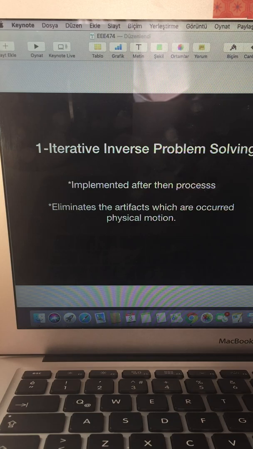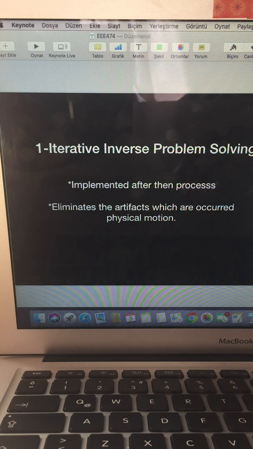This is one of the ways that eliminates ghost effects, which are mainly caused by patients' motions. This method is applied after the process. It's like an image correction by iterative approaching. There are several steps. Data is obtained by applying a Y gradient, fixing T before the data is acquired. Frequency encoding is used while data is scanning. Inverse Fourier transform is taken to reconstruct the image. This image may include ghost artifacts.